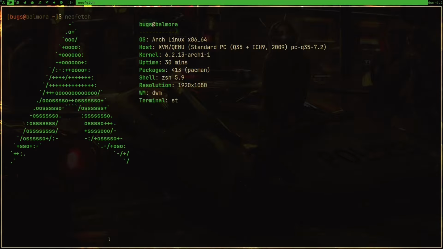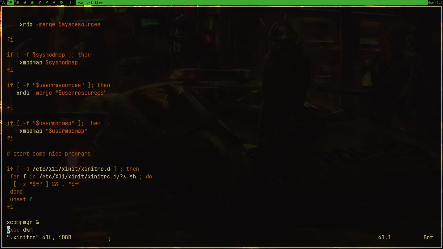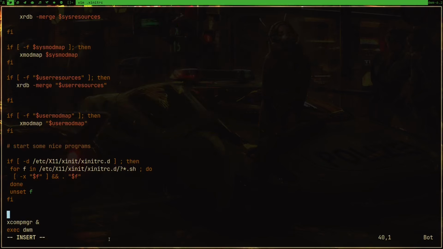Okay, so how are we going to run this every time we start our system? This is my question. Wow, it's looking so pretty. So let me just open xinitrc, and here we can just type the local bin newlook.